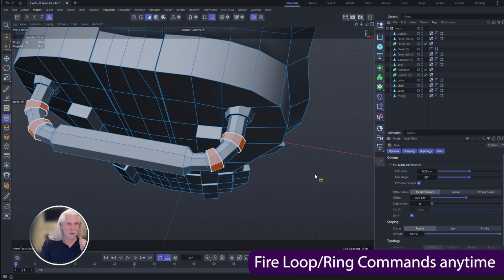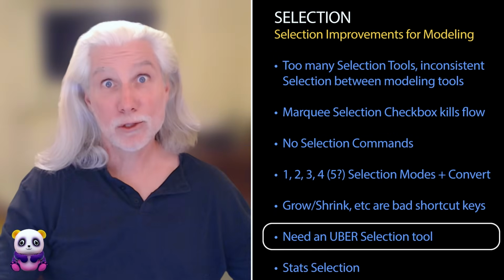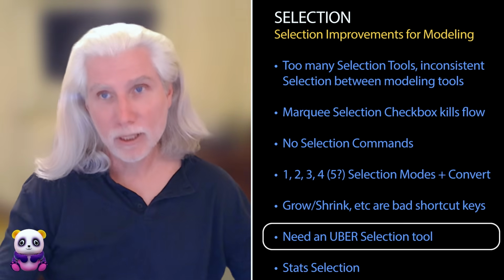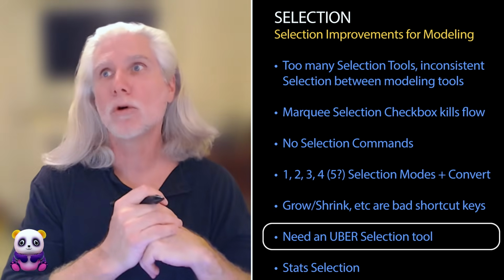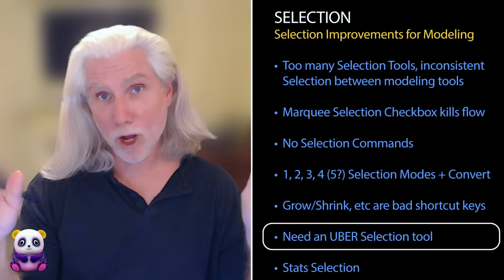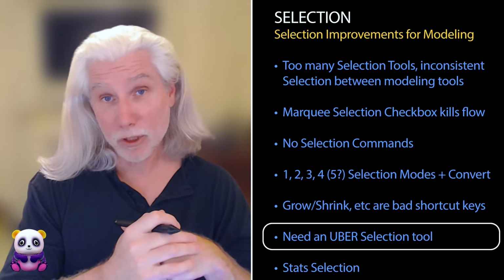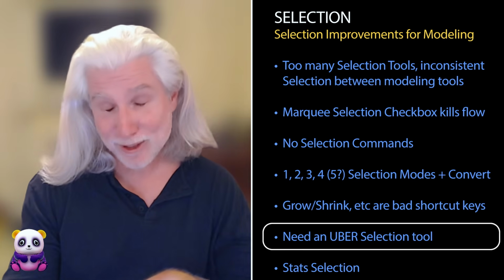And I know this is a long segment, but if we could bring Modo's selection mode and some of these keyboard shortcuts, specifically with the arrow keys, into Cinema4D, I think that would be super, super, super helpful. And it's really going to streamline the modeling process. You're really just going to have one selection tool that's going to take care of almost all your needs. Much easier growing, shrinking, loop walking, honestly inverting and connecting, all that stuff. Much easier marquee selection, select through, no checkboxes.